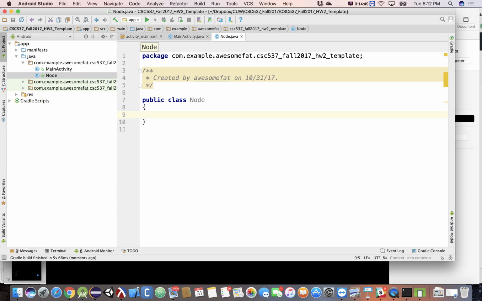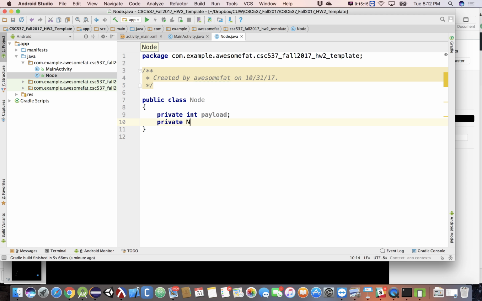Now, our homework assignment is going to have you working with numbers. We'll talk about that in a bit. So to give you a reasonable starting point, our type of payload is going to be an integer, an int. So we're going to have private int payload. So the kind of value a node will hold is a single integer.